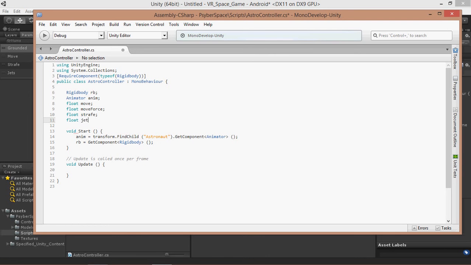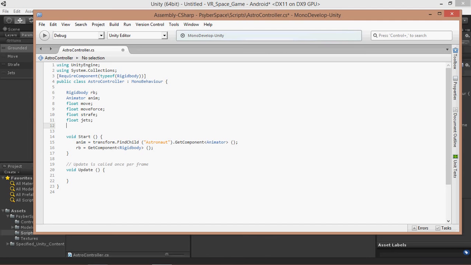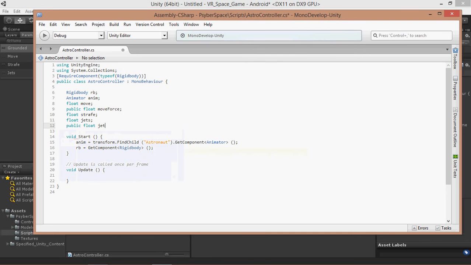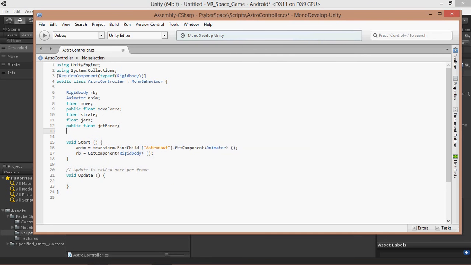So then we'll put another float, jets, which is also on our animator controller. And then, as a matter of fact, we need to make this a public float because we want to edit it in the inspector. And then we'll create another public float that's going to be jetForce. And then last, we need to get that boolean.